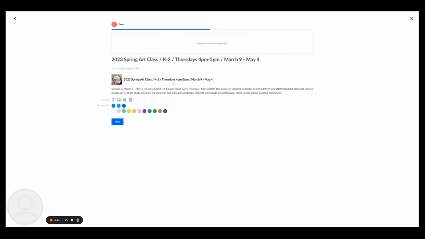So just like you would create a regular event, you're going to go through all the regular steps, posting your link and retitling it, adding any descriptions or any times, dates, locations that you'd like to add. Then you'll select the add button.